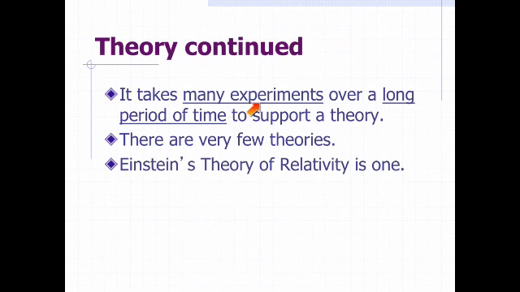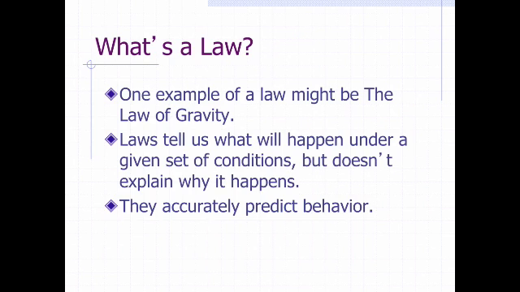It takes many experiments over a long period of time to come up with a scientific theory. Meaning that experiments are done time and time and time again. If scientists can recreate your experiment and constantly come up with the same finding, and they don't find any flaws in the design, you have the opportunity that maybe one day it becomes a theory. There are very few theories. Like Einstein's theory of relativity is one. The theory of evolution is one. These are concepts that have been proven time and time and time again. Over time, theories, if they're proven time and time and time again, can become a scientific law. Laws will always tell us what will happen under a given set of conditions, but they don't always explain why it happens. What they actually do is they just predict behavior.